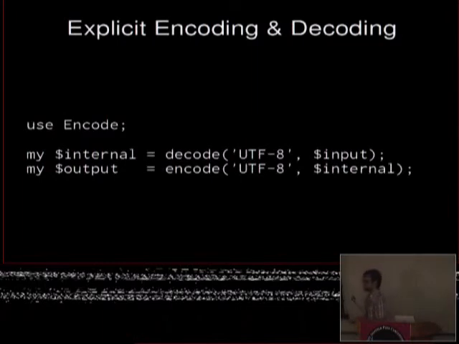Then there are a lot of cases where our input and output is not via file handles. So you can explicitly decode and encode your values by using the Encode module. And you've got your decode and encode functions where the first value is the name of your encoding, UTF-8 in our example.